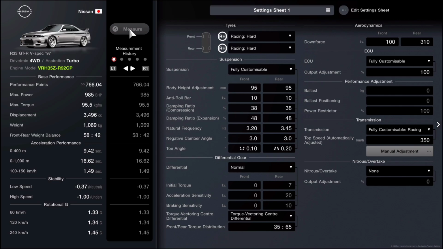For suspension, we have body height adjustment being 95 for both front and rear, anti-roll bars being both 10 for front and rear. Damping ratio compression is going to be 38 in both front and rear. Damping ratio expansion is going to be 48 in both front and rear. Your natural frequency in the front is going to be 3.20 and 3.45 in the rear.